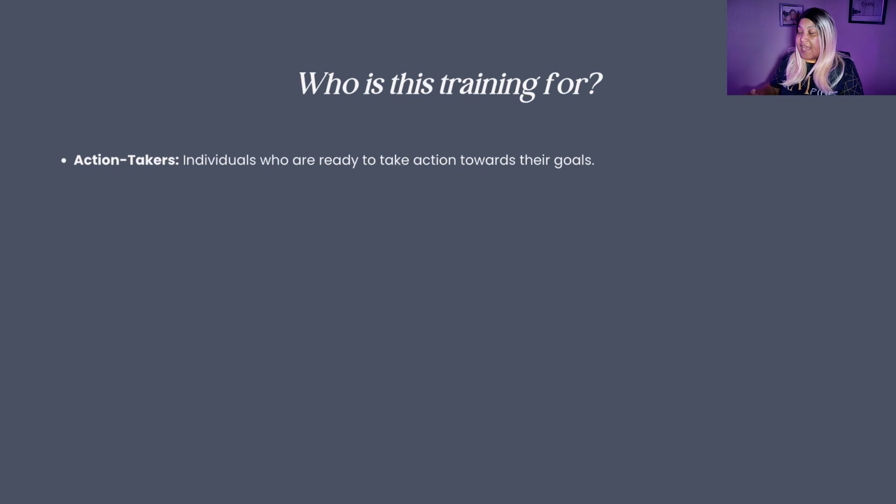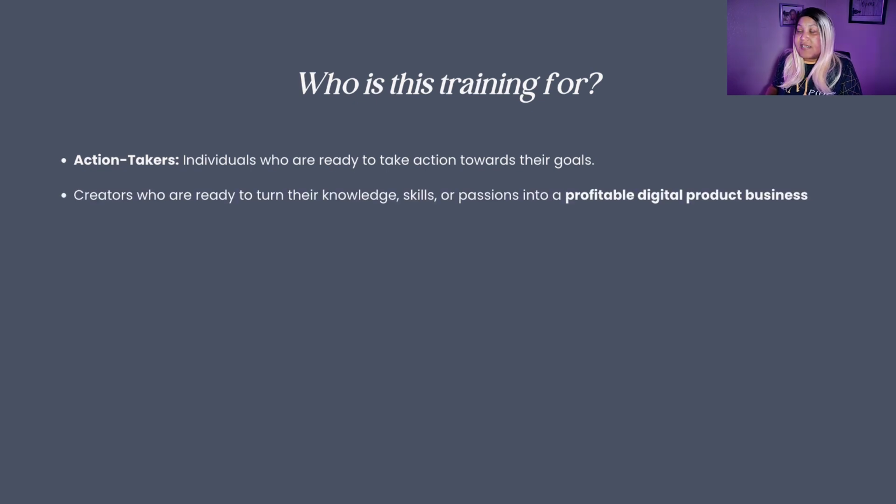This training is for action takers because throughout this training, there is action. This is not just theory. This is not just me talking to you and teaching you things. This is me actually explaining what it is you're doing and why you're doing it and jumping in and showing you how it's done. So it's definitely for action takers. If you're not an action taker, this training might not be for you. If you're just sitting back lurking, this might not be for you. This is for someone who is ready to really take action and build out a digital product business.